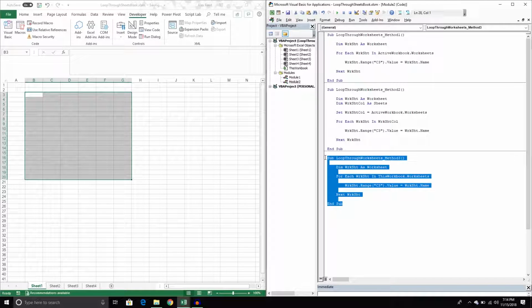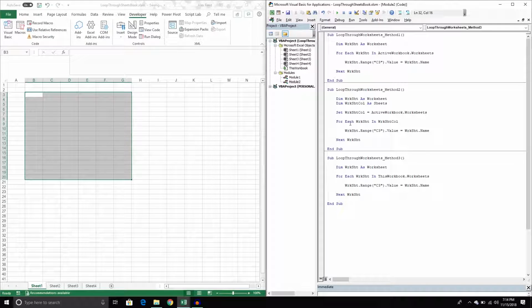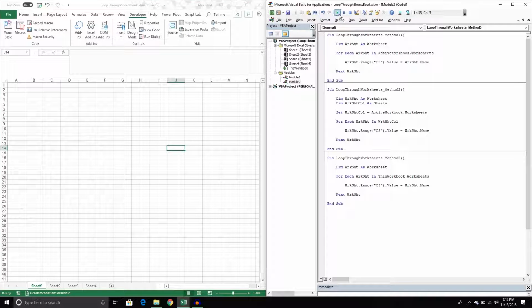So in order to make this one work, I have to put this subroutine as a module in this workbook. So if I run it now, we won't get an error, but if I had this module in my personal workbook, I wouldn't see anything. And the weird thing is, it wouldn't have produced an error because technically nothing was wrong. You're just referencing the wrong workbook. So that's a good one to keep in mind. It's a little bit tricky, but I think it's important for people to see it because most people don't realize that.